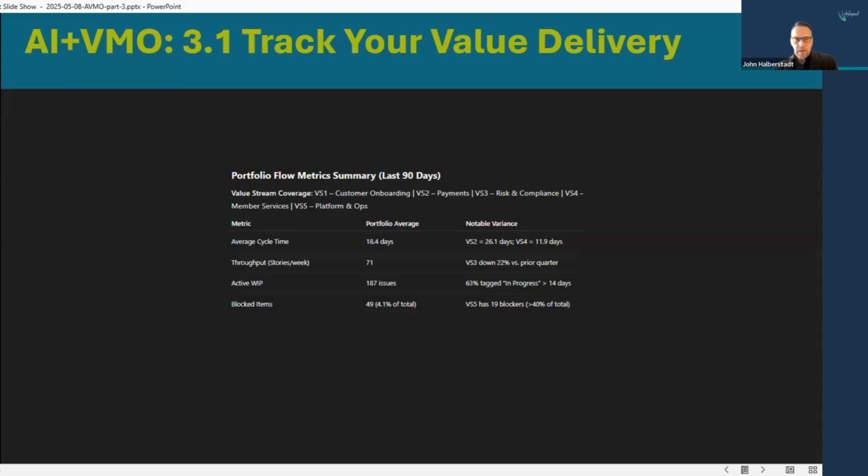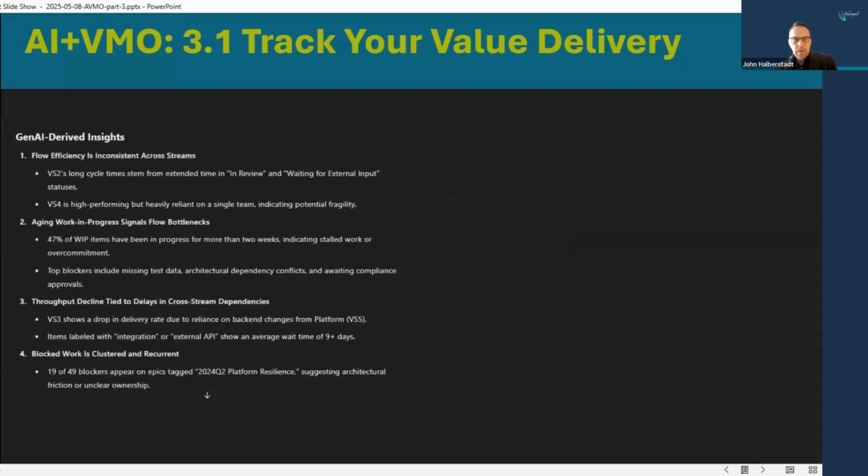And so it did some averaging. It also showed me, and this is where, again, I like these tools, they do some of the analysis for me. They show me like upper and lower bounds for that average cycle time. But based on the context, it's not just summarizing information for me, it's identifying areas where we likely have some issues. And you can see that, especially on the notable variance column, the last column in that table. So from that, it provided this additional set of responses and details. So it provides that analysis, and it provides some insights.